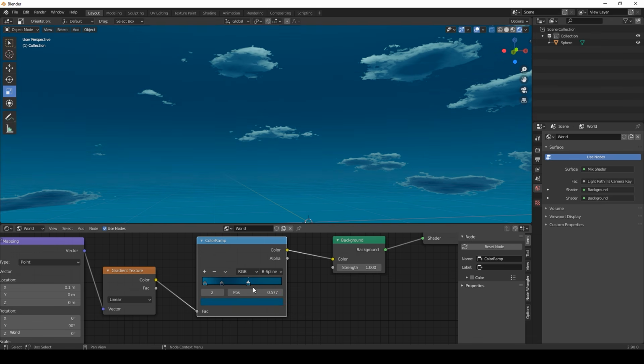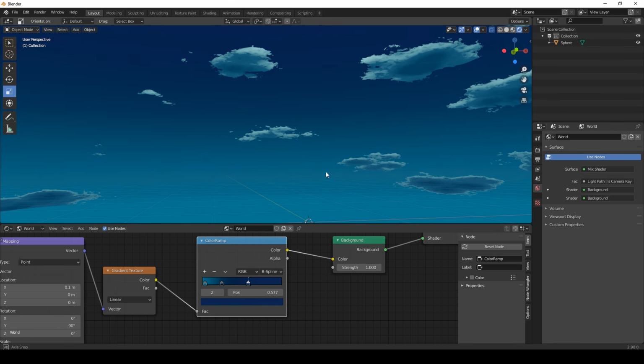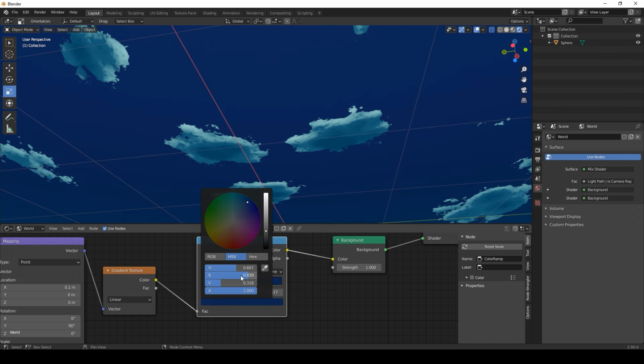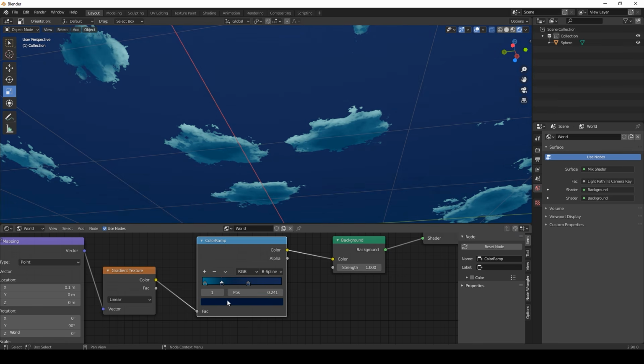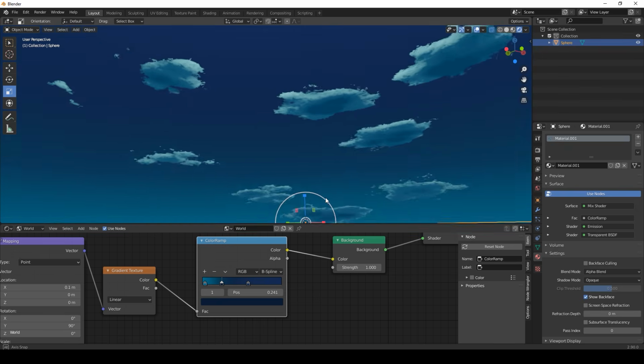We can add an even darker blue if you want to. Okay, this will do nicely for now.